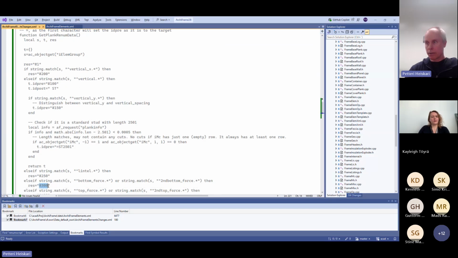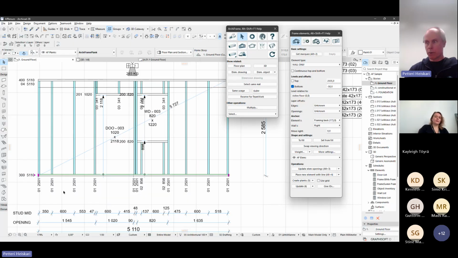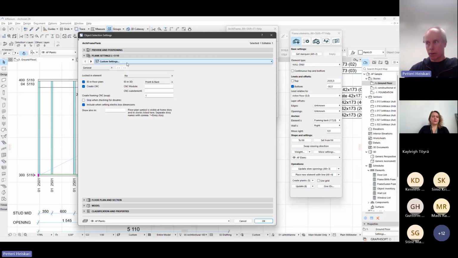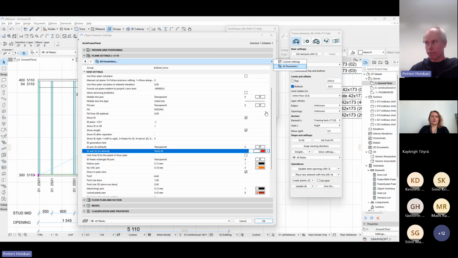So I see here we have the starting number of 300, and the condition here when to use that is if the parameter defining the blank's role in the element is one of these, bottom false or second bottom false, then it will use this number. And I'll show from Archicad where this parameter is. So it's here, all parameters.